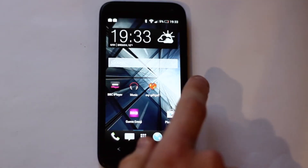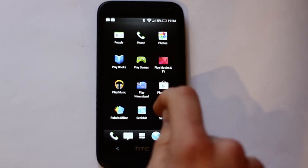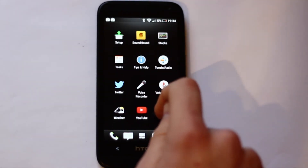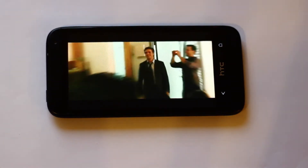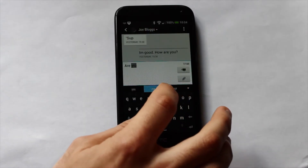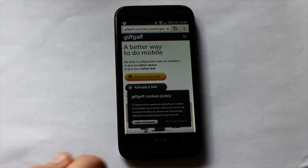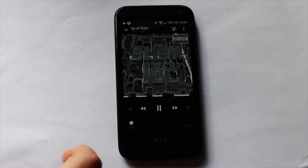The touch screen is generally pretty responsive, although it does very occasionally lag. The screen is brilliant, presenting all your apps and contents really clearly and is also great for watching videos on. The phone's built-in apps let you easily make calls, manage your calendar, send messages to your friends and browse the net. The 601's dual frontal stereo speakers sound pretty good too, and the music player makes it nice and easy to find your favourite songs.